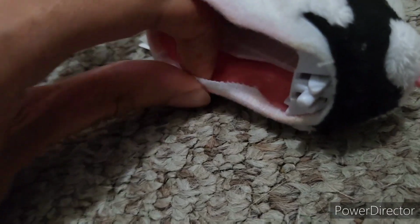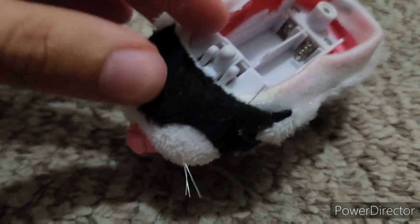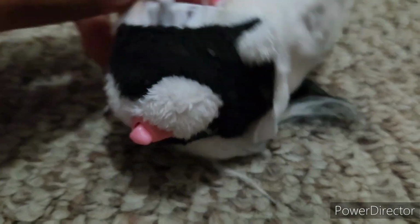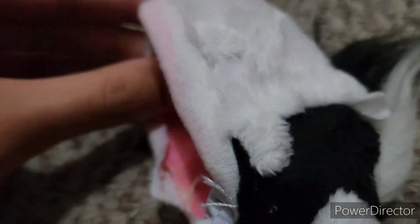And of course, I'll be doing this off camera, or you know what? Actually, no, this is quite easy now that I think about it, compared to unhooking the skin of ZhuZhu from the exoskeleton here. And as you can tell, the exoskeleton has 4 hooks on the inside which connect with the skin. I don't know whether I'm gonna have to unscrew Ryder's battery compartment so I can get this part of the skin, or try pulling it off as best as I can without unscrewing it, which I think I got that. Maybe not, I don't know.